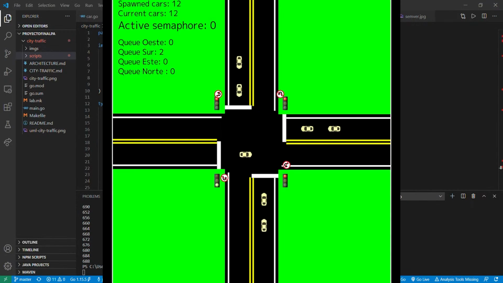So now we are going to wait for the cars to get in the queue. As you can see, current cars will never go over 20 cars, given that we only have 4 cars per lane. As you can see, now that they go faster, there you go. The faster car does not go over the slower car.